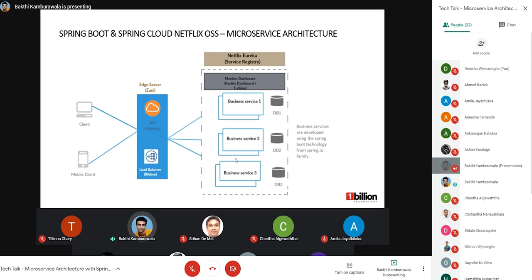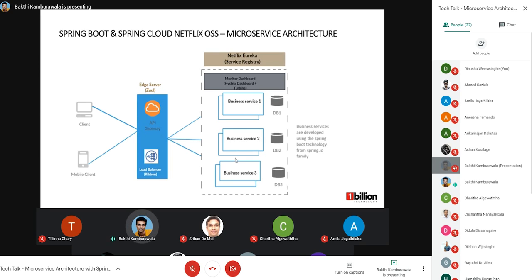The API call hits there first, and based on that, it will route the traffic to the relevant services. As you can see, there are business services, business service 1, 2, 3, like that. You could have multiple services up and running, and even services themselves could be duplicated, right? If one particular service is getting called so often, you probably want to scale that particular service.